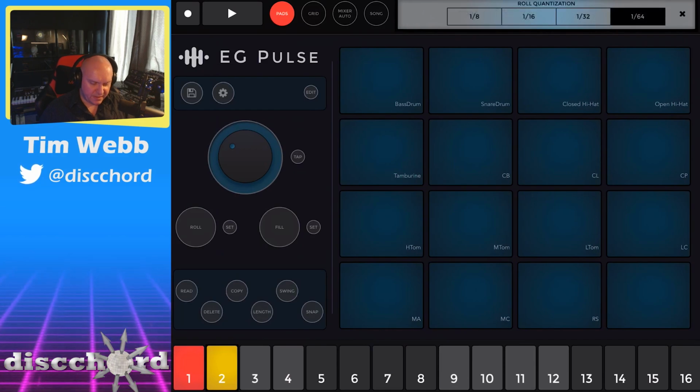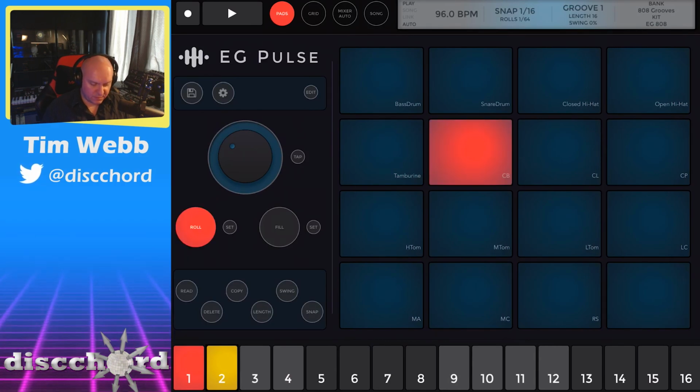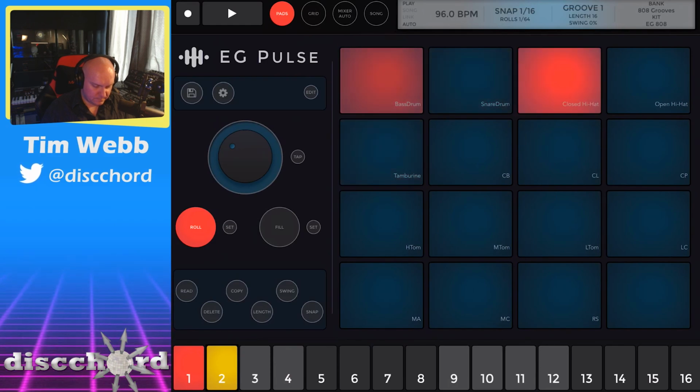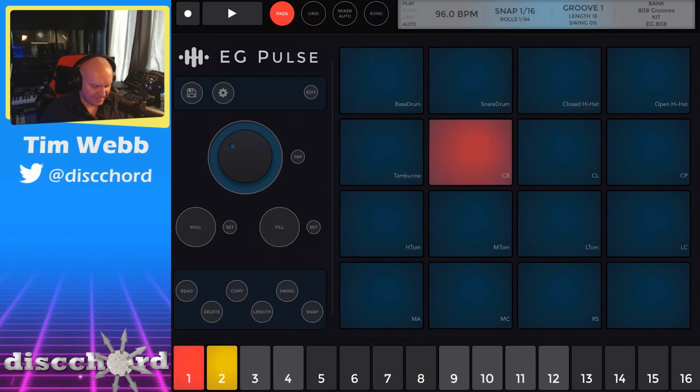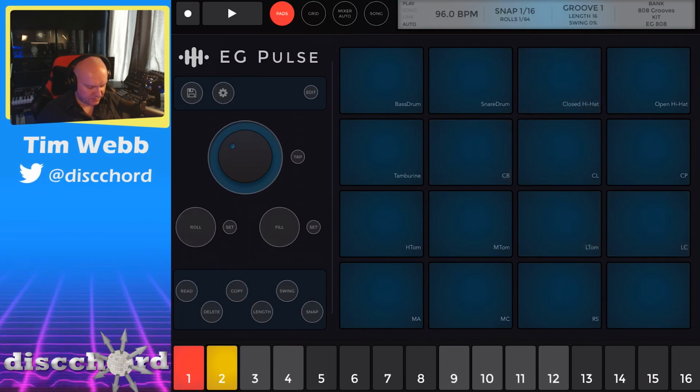We can set the quantization for this, like that right now. That was at 64ths. Let's hear what 32nd notes are. That's a little bit more reasonable. Or even 16ths. And as you see, you can do multiples. So that is really handy.